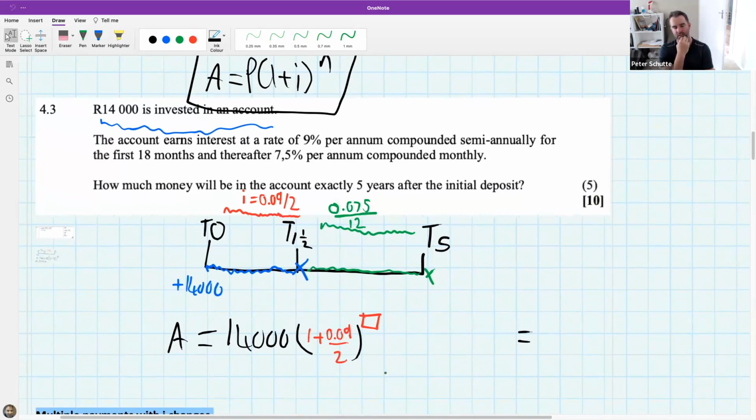So what is that first period's time number going to be? It's a year and a half, but I don't want it in a year and a half. I want it in 6 month periods. How many 6 month periods are there in a year and a half? I think there are going to be 3. But that only gets me to, I still need to think what goes here and what goes here. And then I want the final answer. So I'll wait for those answers to start appearing in the chat.